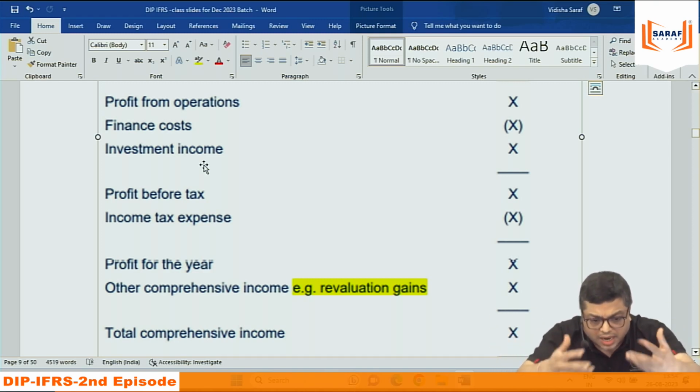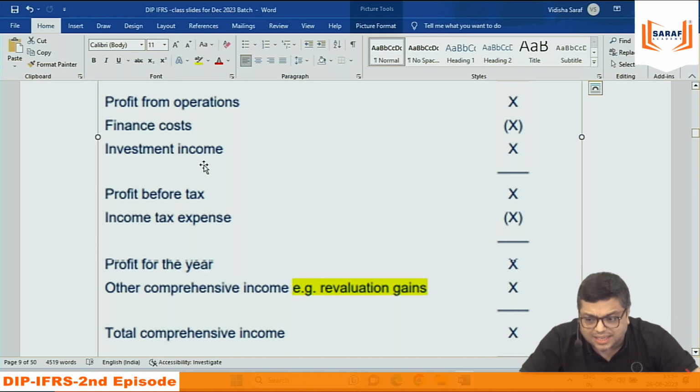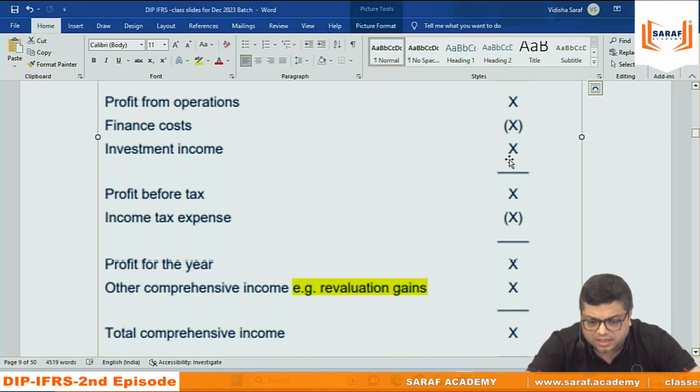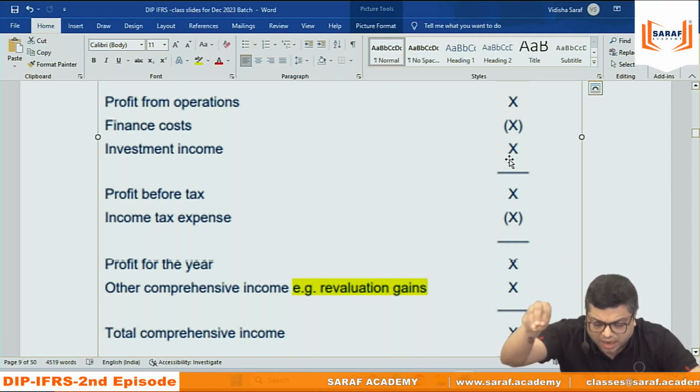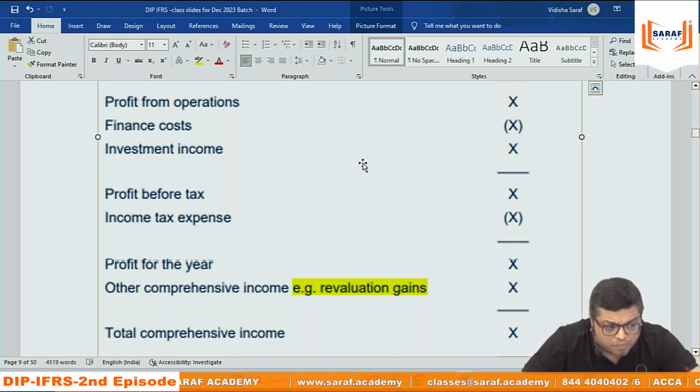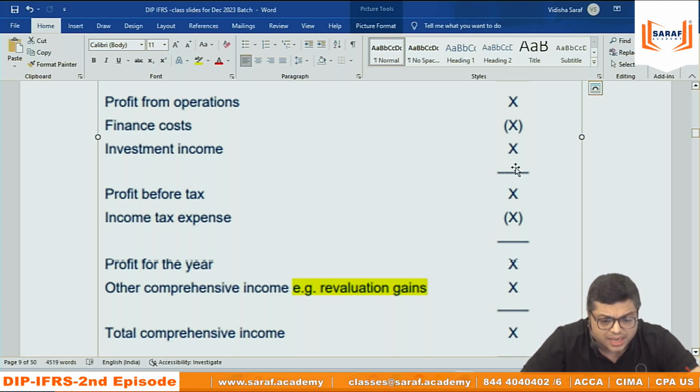My work is training classes. I am providing training classes, so the training fees are my operational income. This is non-operational income. Dividend on shares: I have invested my surplus money in the share market, and wherever I invested that surplus money, I am getting dividend. So that dividend is my non-operational income, investment income.